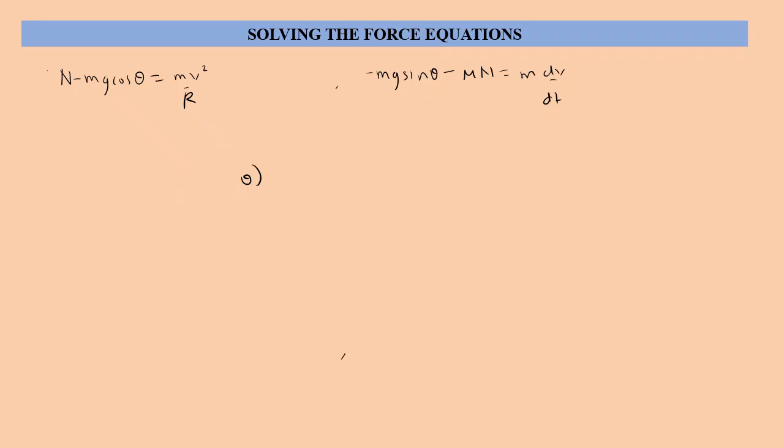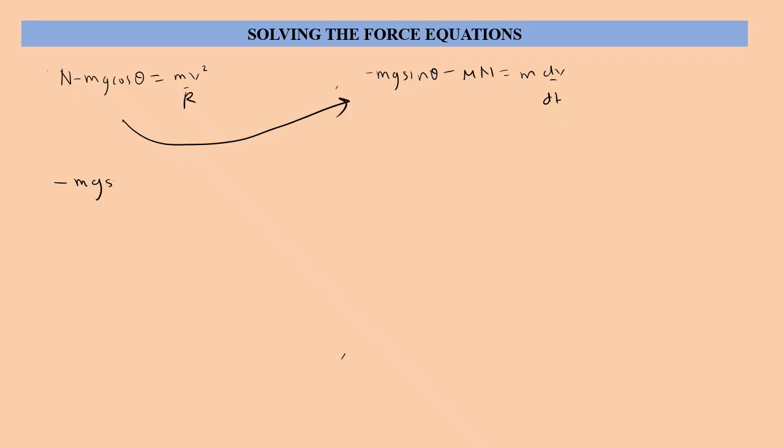Two equations and two variables. So the way to go is to eliminate one of the variables, then solve for the remaining one. When we have one equation and one variable, and after having obtained it, we can then go back to the other equation to find the eliminated variable as well. So in our case, it's easy to eliminate N. I can simply feed it from the first equation into the second one.